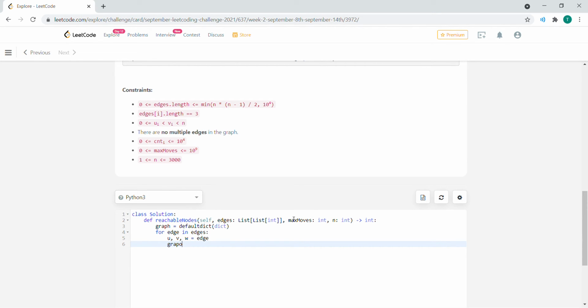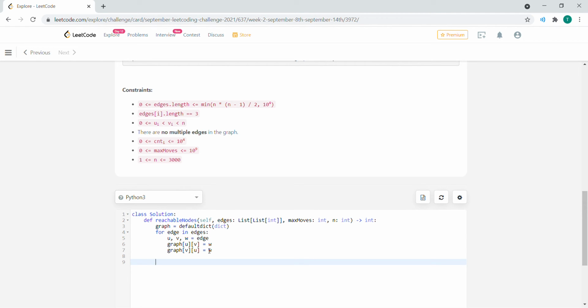So we want to define graph at u at v to be the weight, and then graph at v at u, because it's bidirectional, so every edge going from u to v has to have the same weight as from v to u. So this statement is true, right? And we define that to be true. And then that's it for that. So we define an edge with the weights.